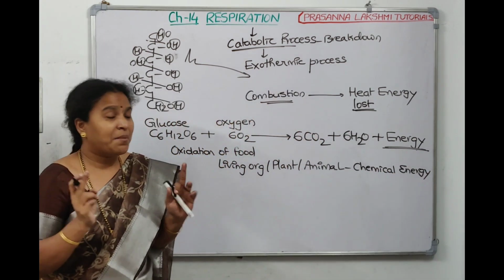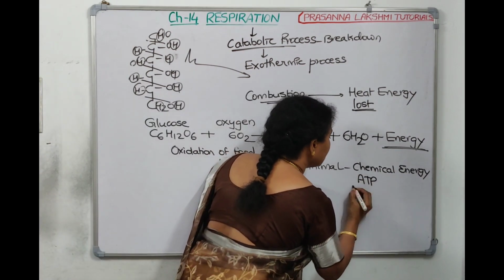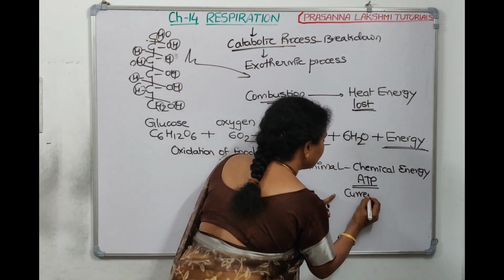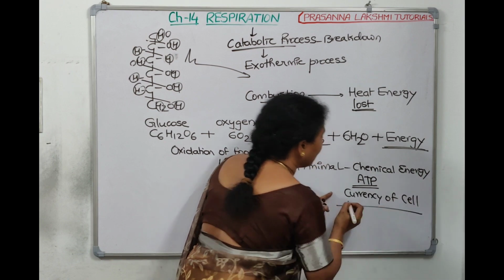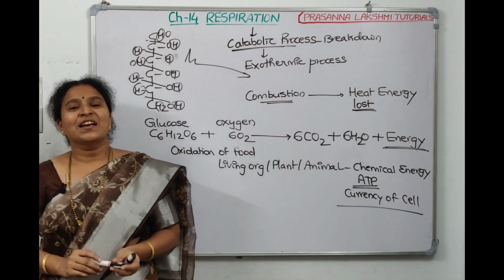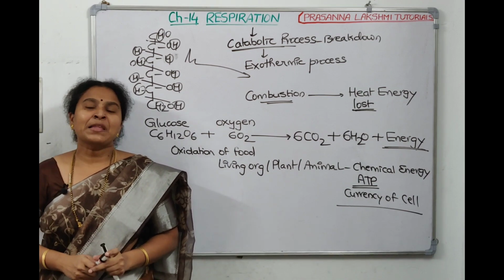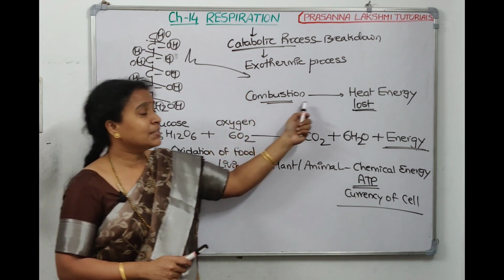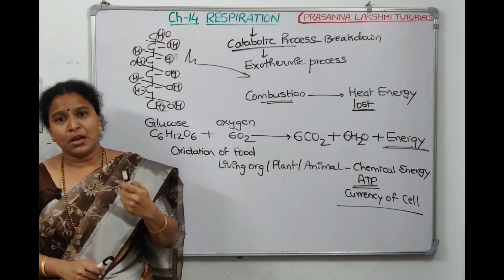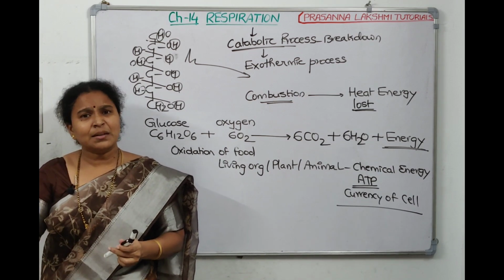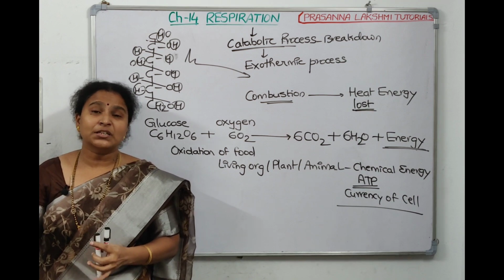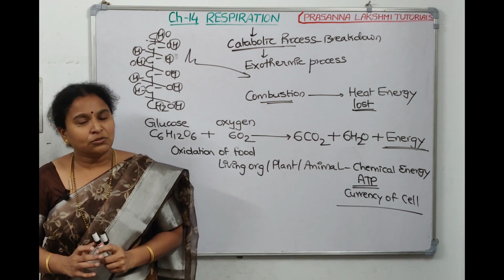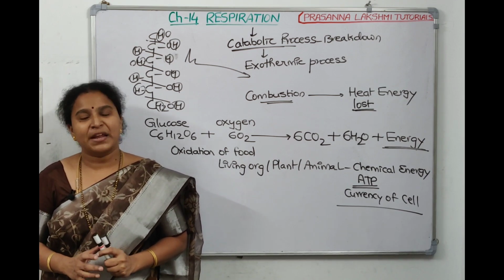What chemical energy do they make? They convert it into adenosine triphosphate, the ATP molecule. What is ATP? It is the currency of the cell. ATP cannot be wasted like heat energy. So living organisms are very smart, right? When they break anything, they get energy. They know if they release it as heat energy, it will be lost, so they release only a little heat. The remaining energy they convert into chemical energy like ATP. Understood till here? Now we understood that respiration means oxidation of food, breakdown of the food.